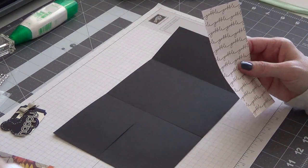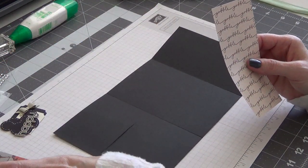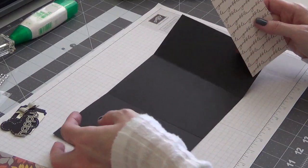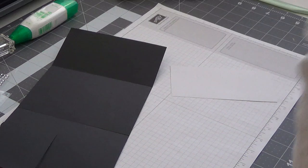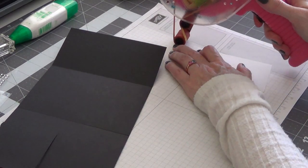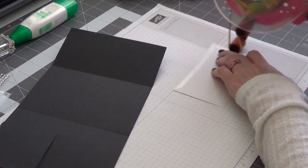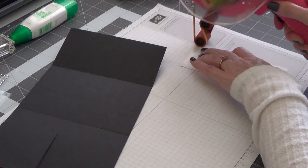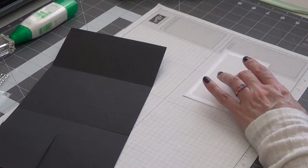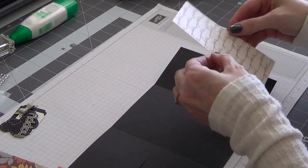It's called 4 Seasons and Everything in Between 2. It's the second one that came out, which I've not been able to find again. It was available for a while online, in stores. I know a lot of you out there watching this series haven't been able to find it either. Don't really know what happened to it. You can use the first one. You can use any seasonal papers you have. There's a lot of them out there. Alright, so we're going to go ahead and put this on this panel over here.